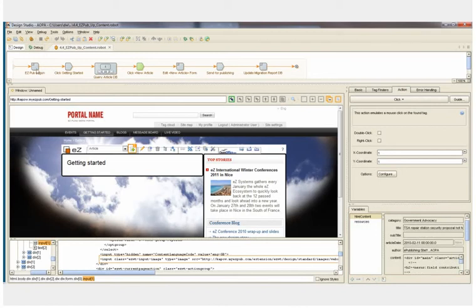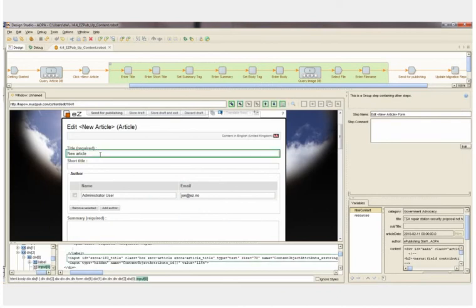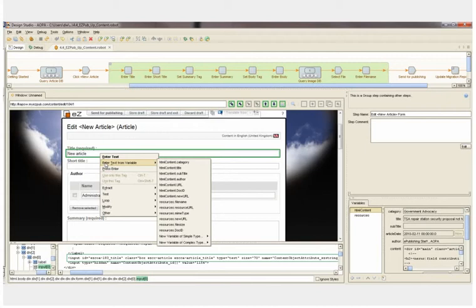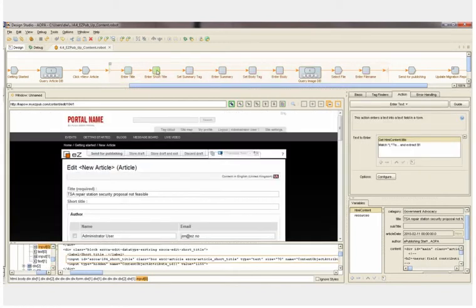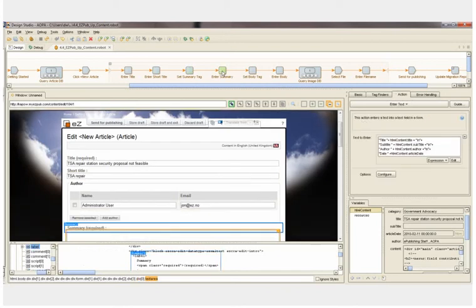So what's going to happen when we run this robot, it's going to go to the query article database loop step, and then it's going to perform each of the steps that follow for each article in the database. So we're going to click the Add New Article button for each article, and then we're going to begin to populate the form. To do this, we simply click on the field in the form that we want to populate, right-click where the value is going to come from. So for the title, the value of the title is going to be the HTML content.title attribute. When I click on this, the enter title step is created up above, and then I create each of the following steps in the same way.